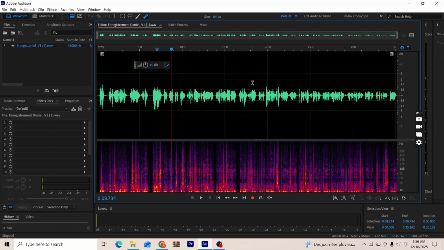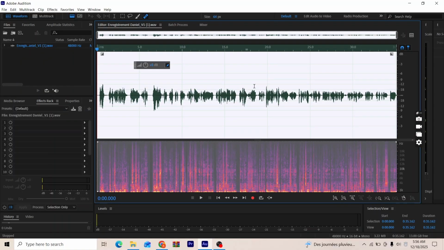Now we're going to clean up the background noise. So sometimes recordings have unwanted sounds like a fan, maybe air conditioner or room hum. So Adobe Audition can remove this quickly using the noise. First, select your entire audio. Then go to Effects.